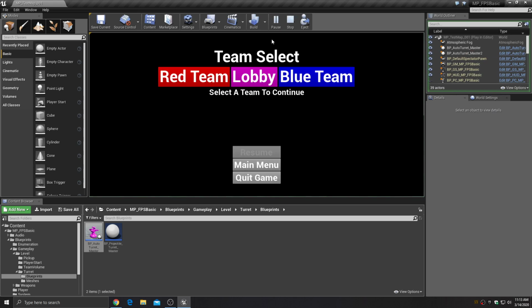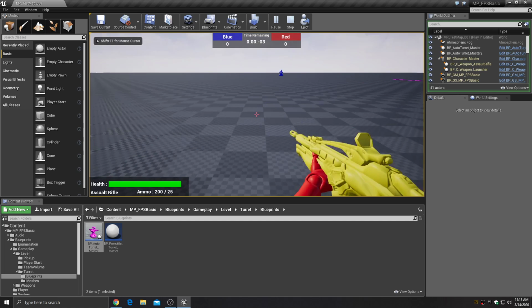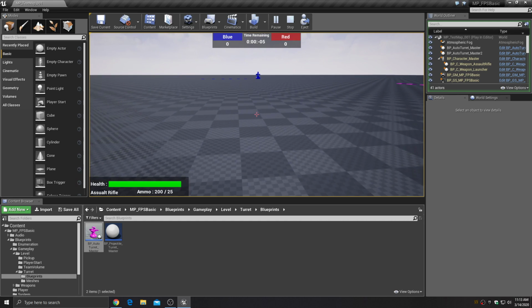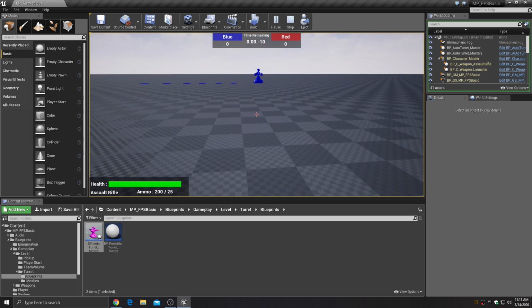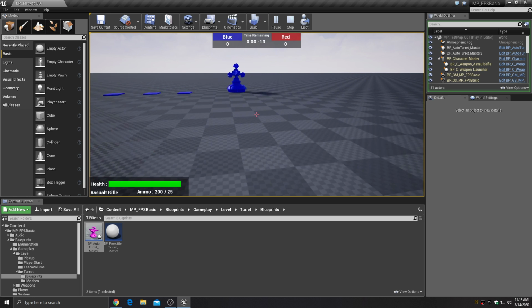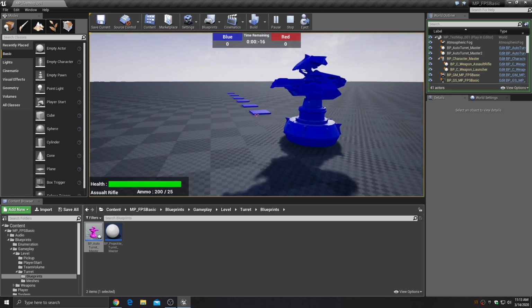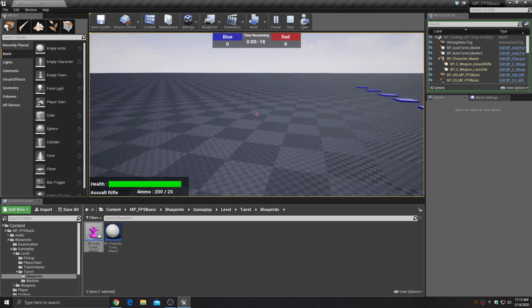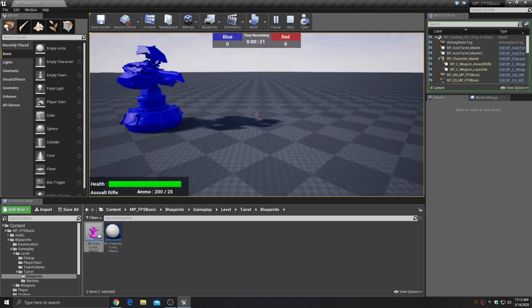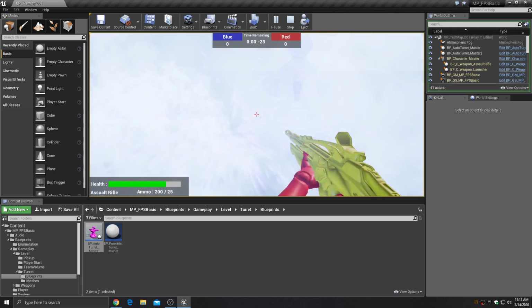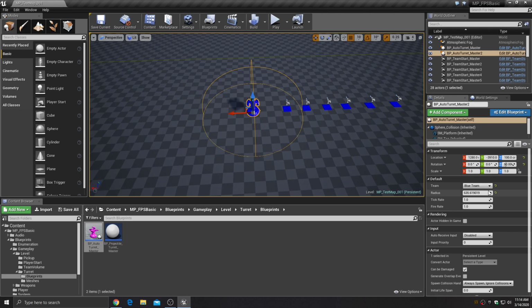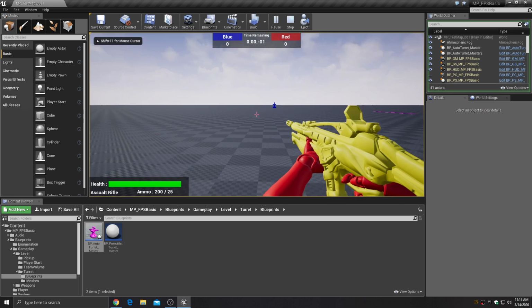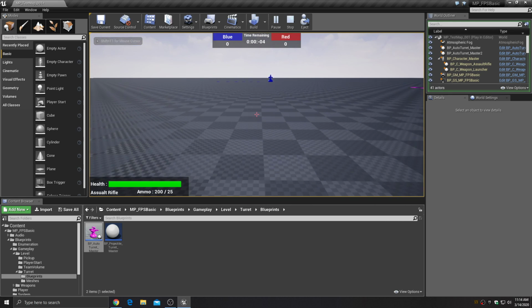So I'm going to go ahead and spawn in here, and just to make sure that these are working, I'm going to sprint over here to this blue turret and see if I can make it mad and see if it'll start tracking and shooting at me. Oh. I think that radius is too small for some reason. Let me crank that up a little bit more. Let's try that again, shall we?